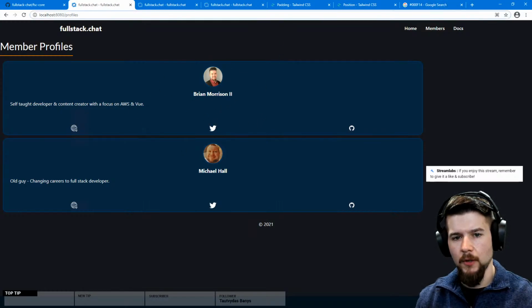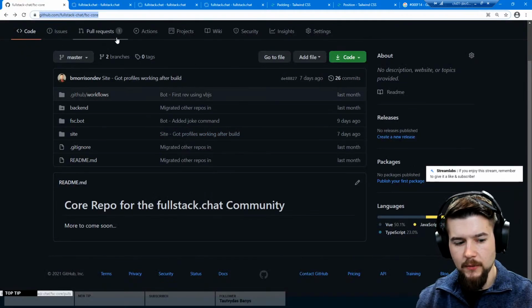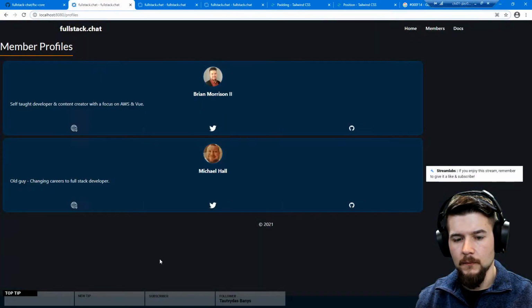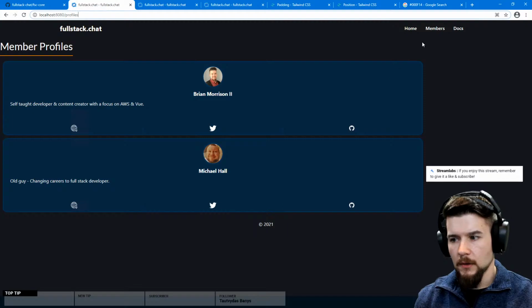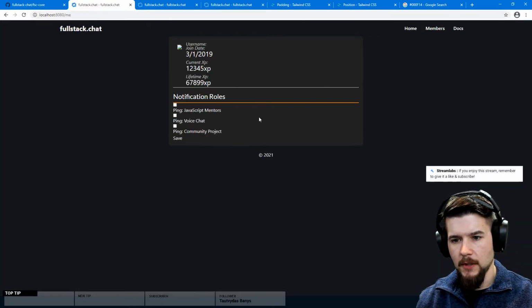All right, I'm not worried about member profiles right now. Let's add a container in there and just leave things the way it is currently. I might tweak this and make it more of a list view so it doesn't look too messed up. What I really want to do is modify this page, this me page here. This is all sample data.